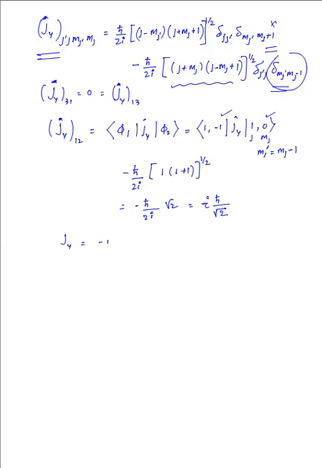The answer that I get from this is, I can take i h bar over root 2 as a common term, and we'll have 4 terms. Remember, the diagonal terms were 0, so these were 0. What I obtained is this is 1, this is minus 1, this is minus 1, and this is 1. This is what I have obtained. You can check for yourself, and in case you have any variations in that, do let me know.